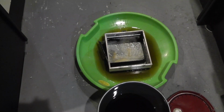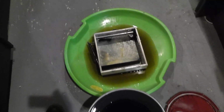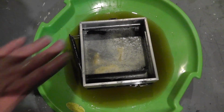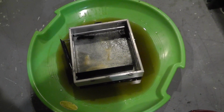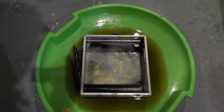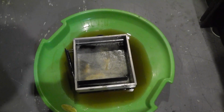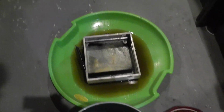I should have shown it before, but I have a 5-gallon thing of Evaporust, and I'm using one of my kids' snow things to kind of submerge part of the Big MACK 168 case in there. It's kind of rusted in the bottom and stuff, so I'm gonna let it sit in Evaporust for at least a couple hours or so, and then come back and try to clean it up and stuff. I'm also doing some tumbling as well.